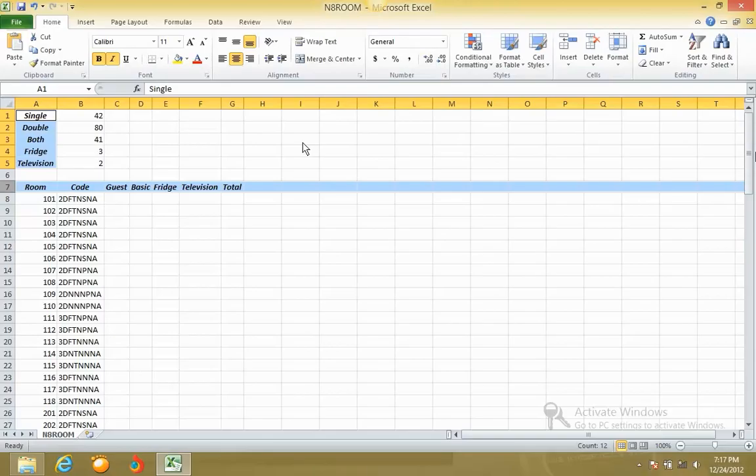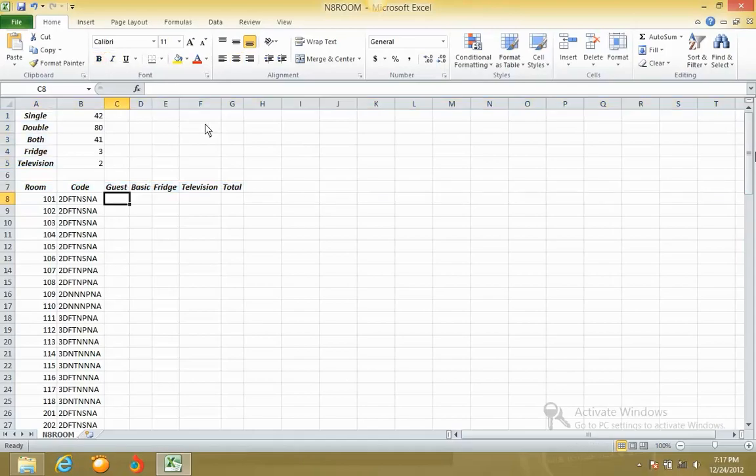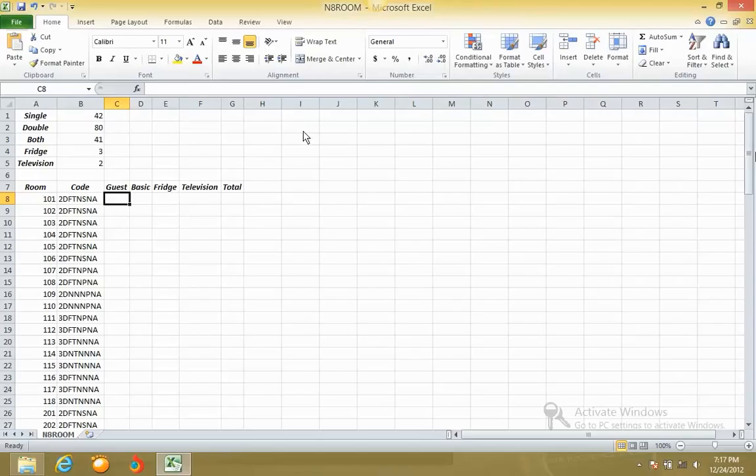In the column headed guests, enter a formula which extracts the numeric value from the first character of the code. The first character of the code is 2. So guests is equal to, we have to use the LEFT function for this.